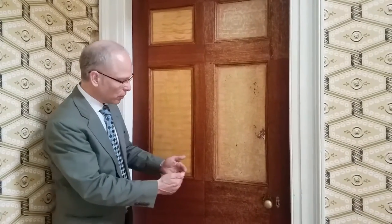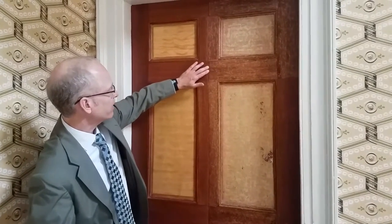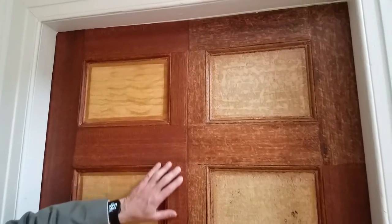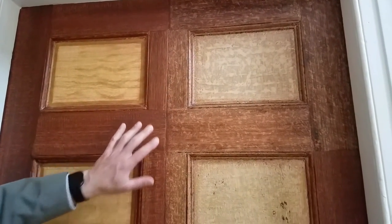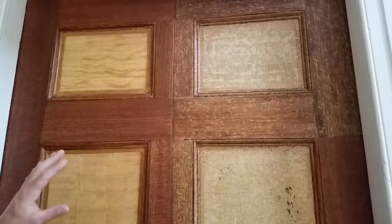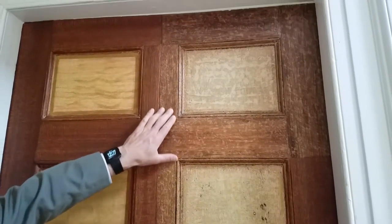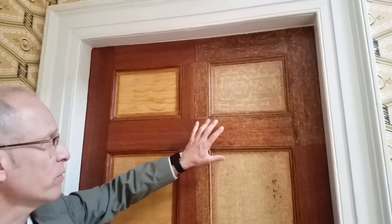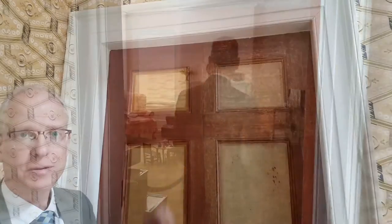On the second floor center hall is a door that illustrates the idea of preservation and pulls back the curtain on what's been discovered. Here is one of those faux-finished doors — a pine door — and you can see layers of paint on one side, while the other has been taken back through the many layers. This one has the faux finish on top of layers of historic paint. By excavating through all the layers, they came down to the bottom layer that reveals the original finish on the door, which they've left essentially unrestored so we have a clue as to how the doors originally looked.